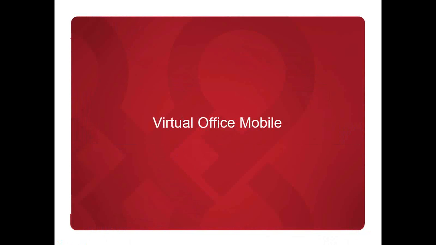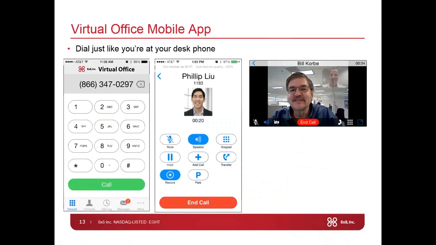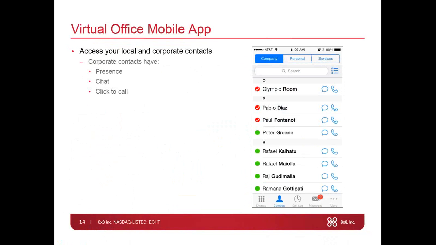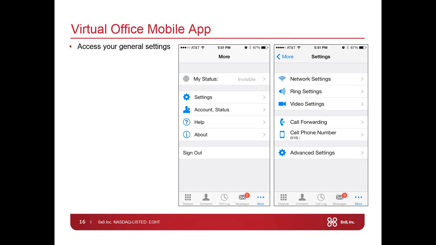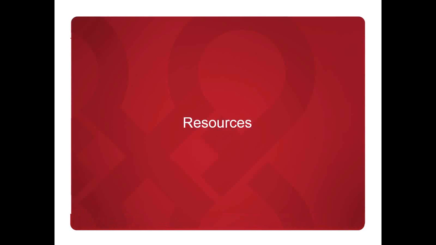All right. And I don't need to show you these mobile slides because we just walked through all that. But you've got all the same functionality on the mobile client as you do on the desktop client. The only difference is, I guess there's two differences. One is a plus on the mobile client: you've got access to all your mobile contacts and can place a call to them and have that one number service tie in, so that the people that you're calling are going to call you back through your one telephone number, as opposed to your cell phone number. And then the other difference is from the mobile app, you don't have access to set up meetings. You can join a meeting, but you can't manage meetings from the mobile app yet. That's not in the picture yet.